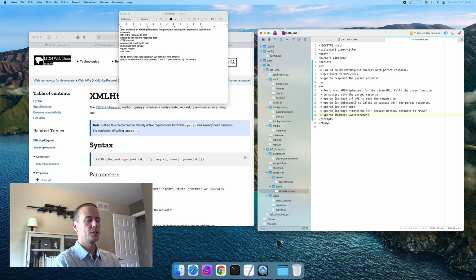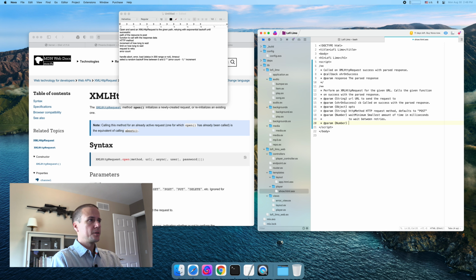You know, that's like the minimum. Yeah. Increment kind of tells the wrong story about that. Milliseconds. Time in milliseconds to wait between retries. I think.